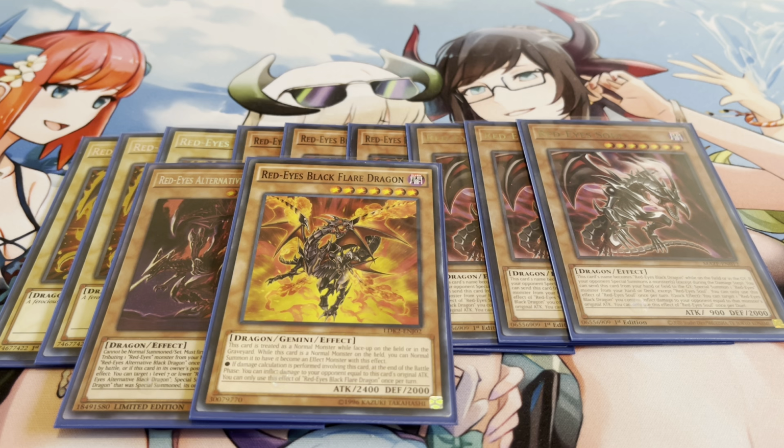If this card is destroyed by battle, or if this card in its owner's possession is destroyed by an opponent's card effect, you can target 1 level 7 or lower Red Eyes monster in your graveyard except Red Eyes Alternative Black Dragon, special summon.